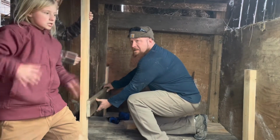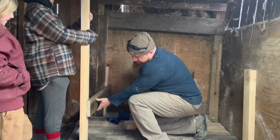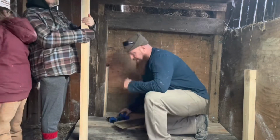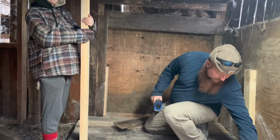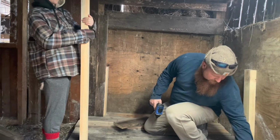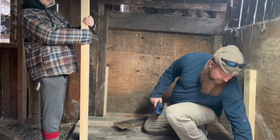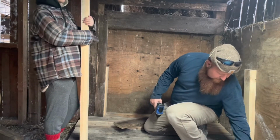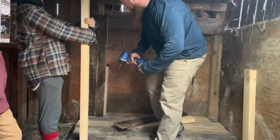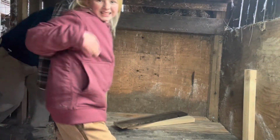Y'all got the tape measure with you? No. Okay. We'll just eyeball it. I guess it's close enough to 12 inches so the babies can get in here and under the heat without mama. All right. We're going to anchor this top and then come anchor the bottom. Using these 2.5-inch screws is making me a nervous man. I've got longer nails for the nail gun, but I don't have longer screws for this project since the nail gun battery's missing. I'm going to screw this one in. We'll toe screw it in.